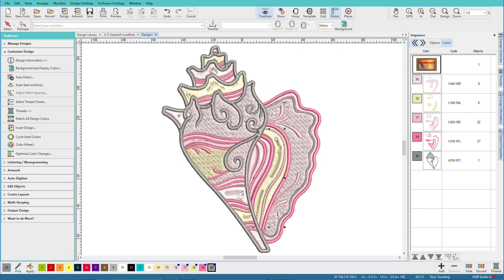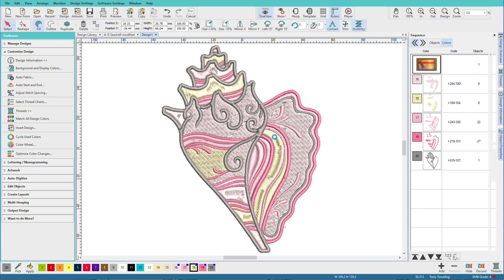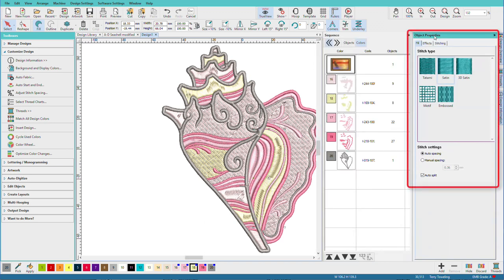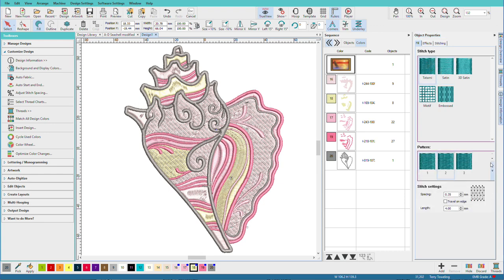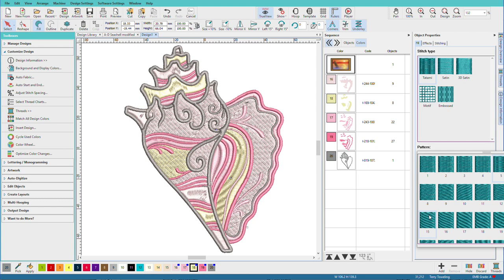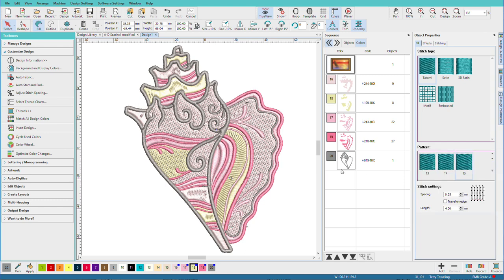Let's change this area to a different stitch type. So I'll just double-click it. The Object Properties Docker opens up, and I can change it from a satin to a tatami. I can change it to a different type of fill pattern. And you can get kind of crazy with this. I urge you not to put too many different stitch types in there because it'll just look tacky. But what I want you to see is, yes, we can make a design instantly, but you may want to take some time and do some adjustments to it.